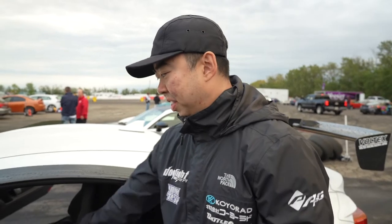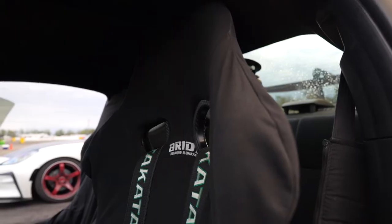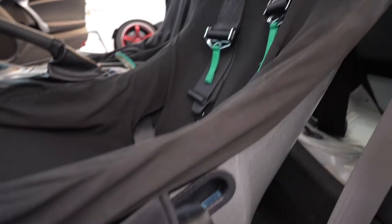All right, so obviously seats, because Fong's featured Bridge Japan Canada in a lot of his videos. So we supplied the seats from those videos. But seat is probably the first mod, and the most important mod actually, I think, for a vehicle on interior, because the only way you're contacting your car, and you're gonna find out exactly later when the in-car footage, why having a racing seat is really, really beneficial.